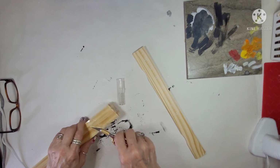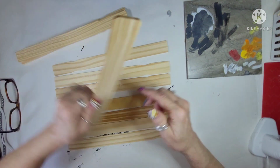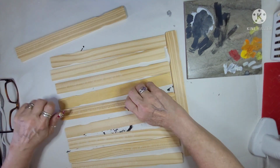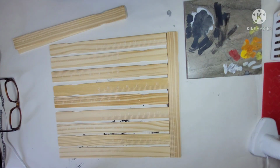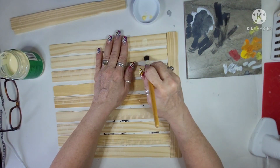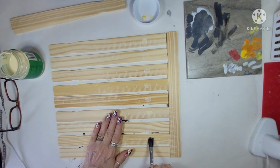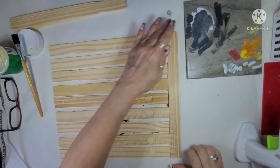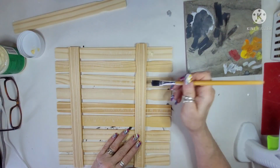Okay, I've got some paint sticks, and I'm just lining them up. Now, I forgot to tell you how much every one of these cost, so I'll tell you at the end. But this was 12 sticks, and 10 sticks is $1. So it didn't cost that much. It was just $1 plus one embellishment. That's $1. Now here I am putting the wood glue on, and then hot glue to secure this so that it stays.